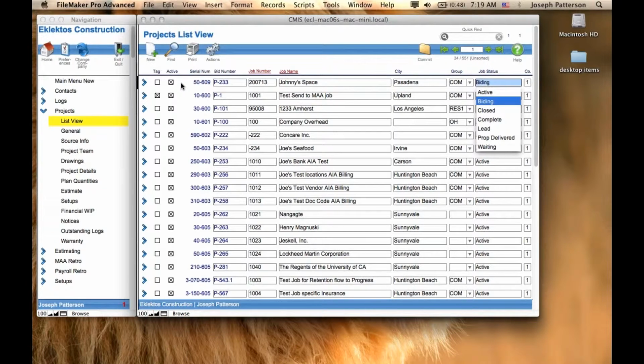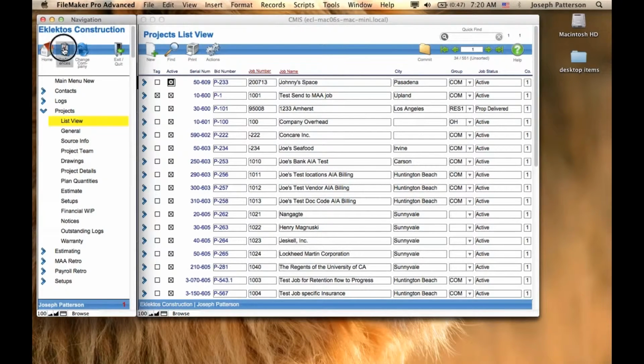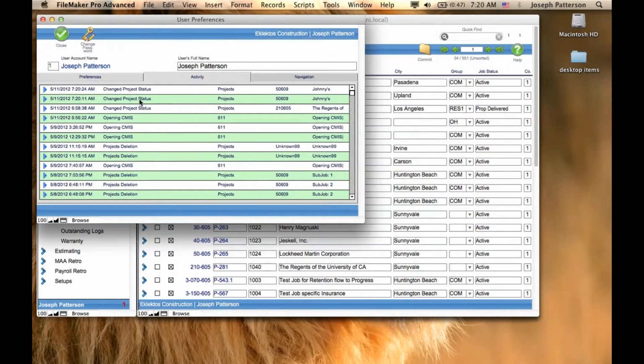And if you remember in the company setups, when you pick a status, it actually can control fields. So for example, if I clicked on closed here on this field, if you notice, it automatically changed inactive. Now this is a company setup. You choose what fields you want to turn on and off based on what status you've picked. So in this case, you've picked contacts. And that little flash on the screen kind of goes back to our activities here, where you can actually see what a user did changing the project status.